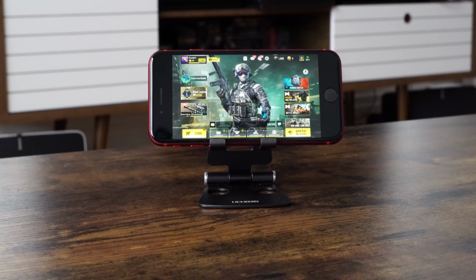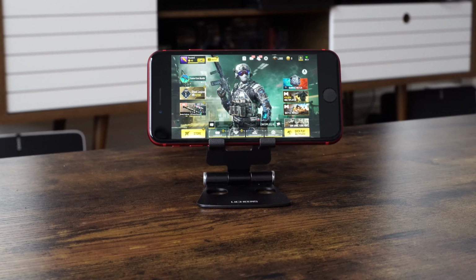It was actually surprisingly good and clear, especially listening to just the game audio from Call of Duty Mobile and also my vocals from far away. The camera was actually placed roughly around 4 to 5 feet away, so there was enough distance for it to pick it up, and it sounded really, really good. I like the sound, I must admit.